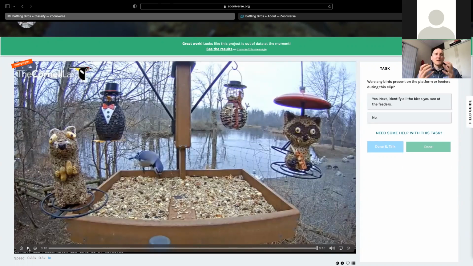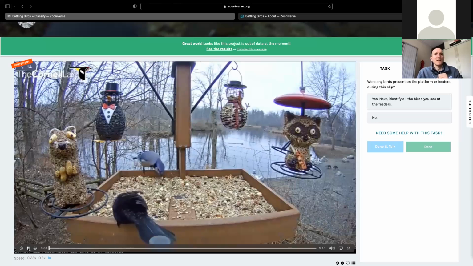So Zooniverse has built in this tool called the survey tool, which makes it really easy for people to do taxonomic analysis of very complex typographical systems, I suppose. So they can tell the difference between many different types of animals that they've maybe never seen before just by using this interface.